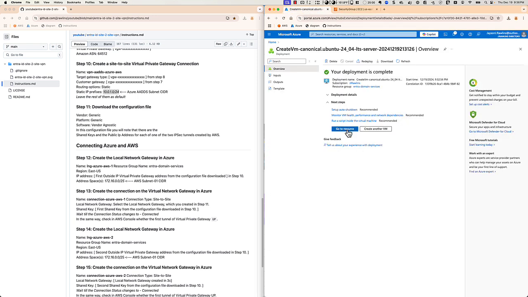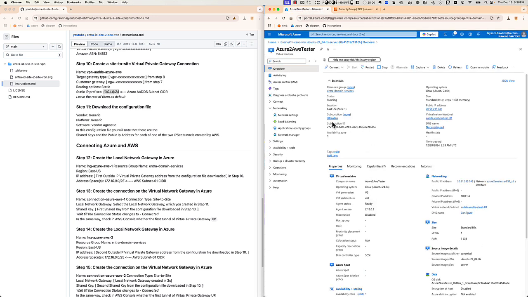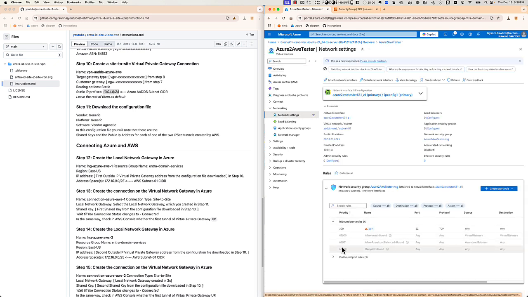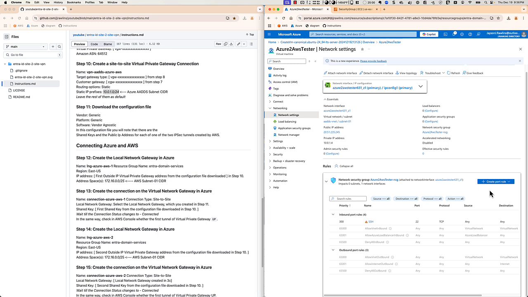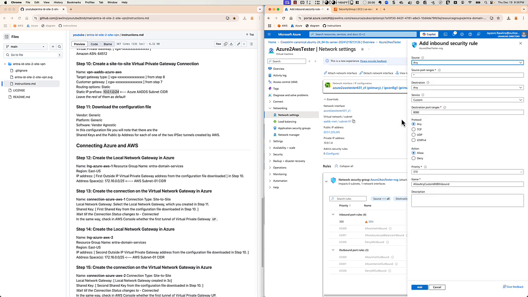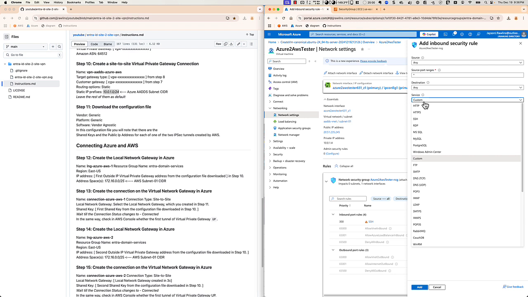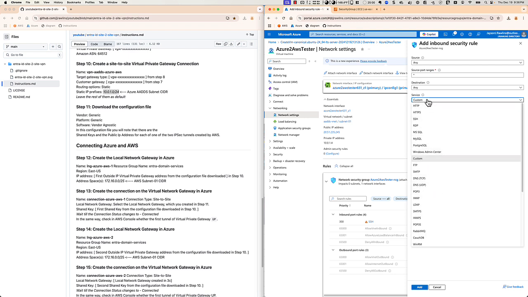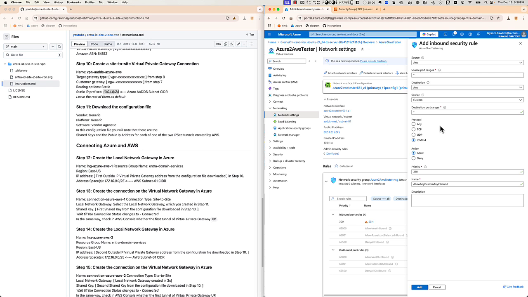All right, great. So now let's go to our network settings in our Azure VM. We want to create an inbound rule, and we want to do the same thing. It's not as easy for me to navigate this. I'm getting better, but it's sometimes hard to remember where I even set the CIDR.